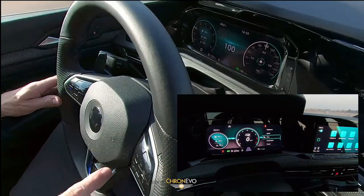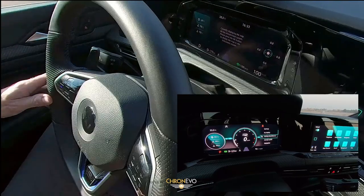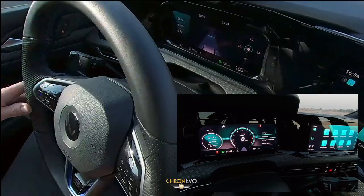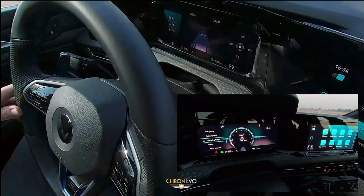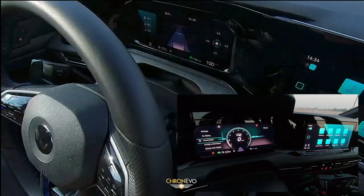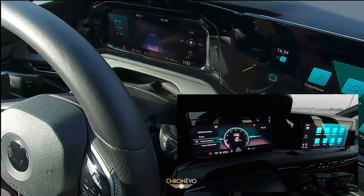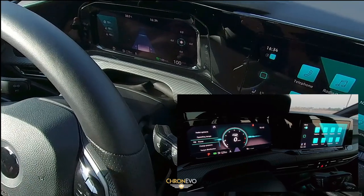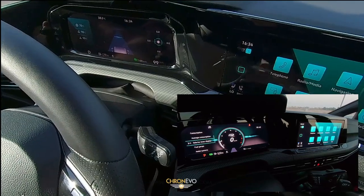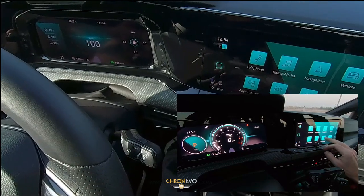If I press on here there's a small button that says 'view'. You can change the dashboard to a view that you may prefer, depending on the system you're using. For example, this one here is showing me the distance monitoring system. It helps me, when setting the cruise control, to keep away from the cars in front. And then just the normal screen.